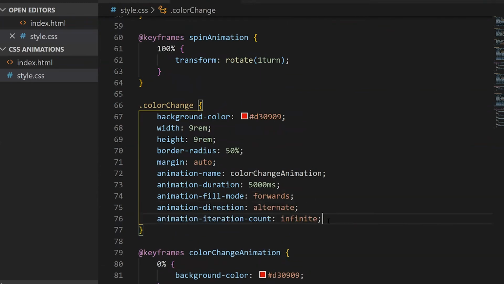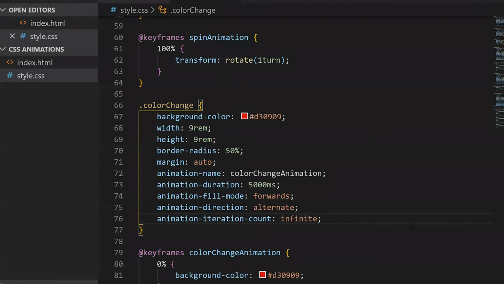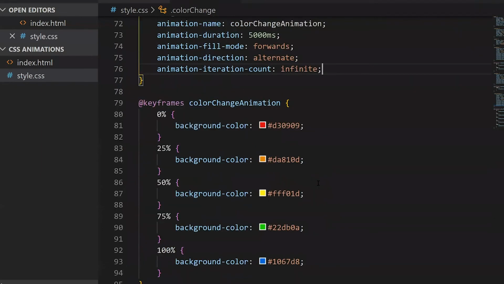I just copied and pasted it. And if we go back, see that it changes and then changes back to red and then transitions back. And it will continue to do that over and over again. Okay, and that is what the code looks like.